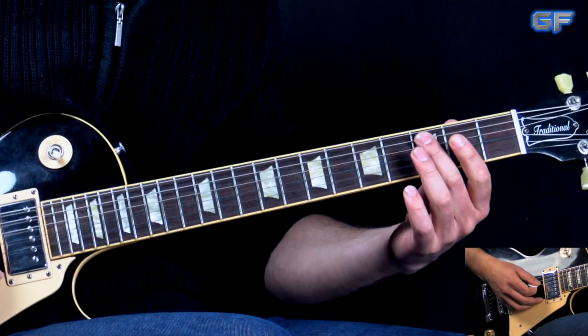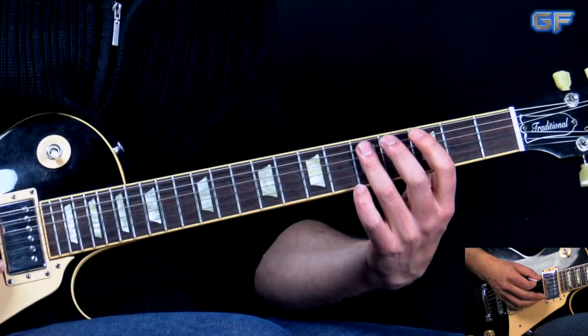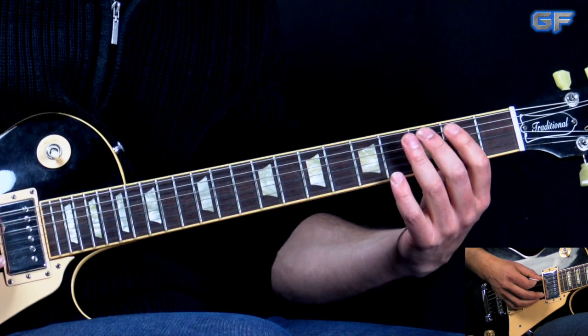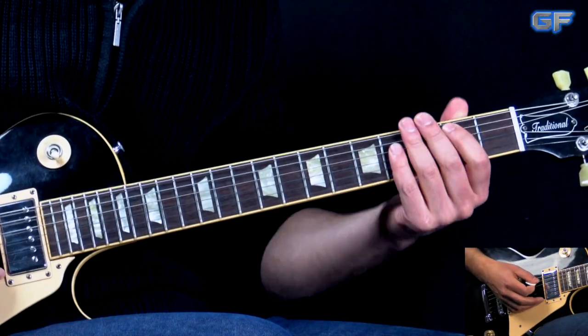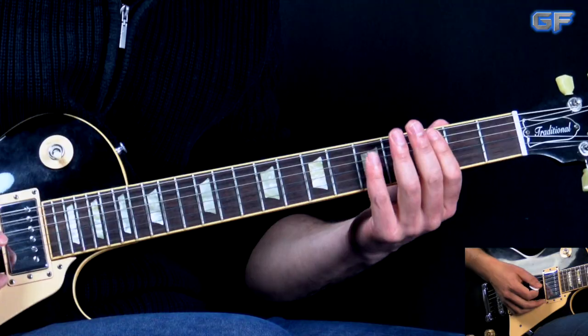So right here I'm playing on the A string, 3-2 open, then 5-3 open, and then again 3-2 on the same string. And you can palm mute it a little bit, you know, to give it more of a kind of heavier sound. Or you can play the chords.